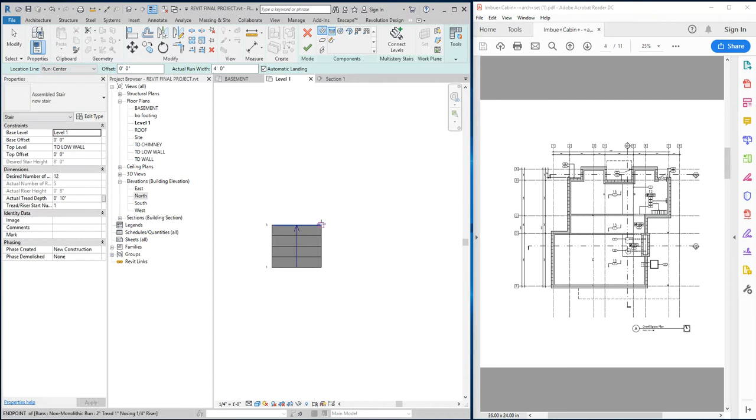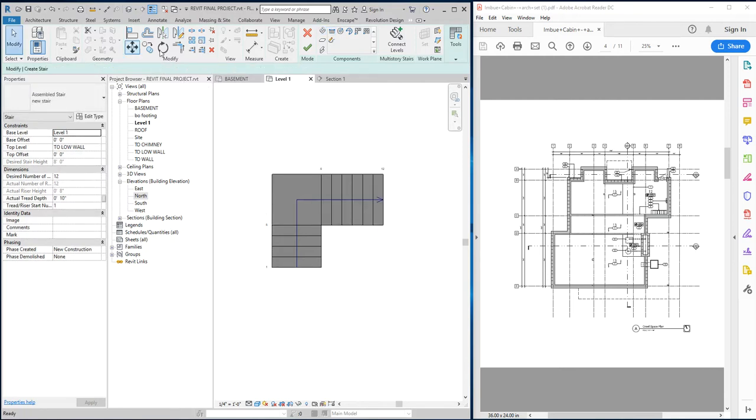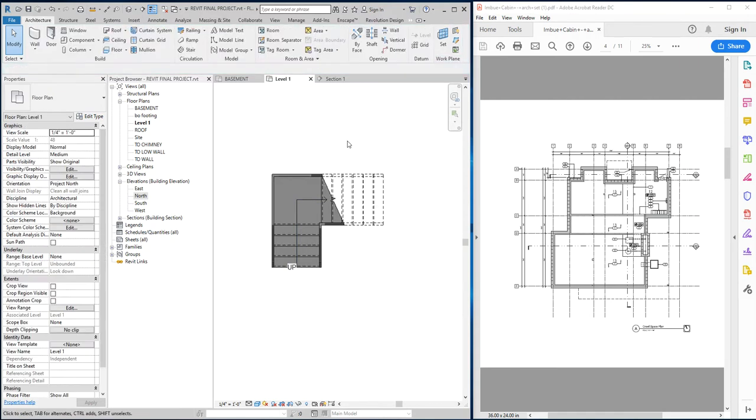If you want it to turn, I'm going to probably find a halfway point. What are these stairs? 4 feet wide. So at 2 foot, I could turn, and those stairs meet very nicely at the corner. So there's my stair like that. Okay. So I can hit finish, and there's my stair, and it goes upward.